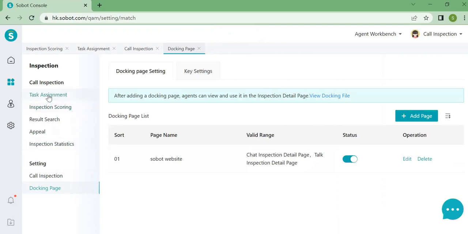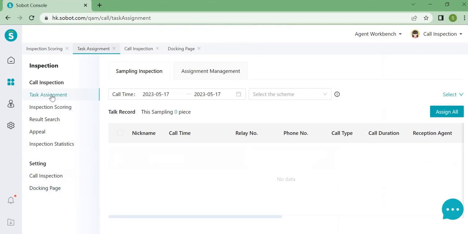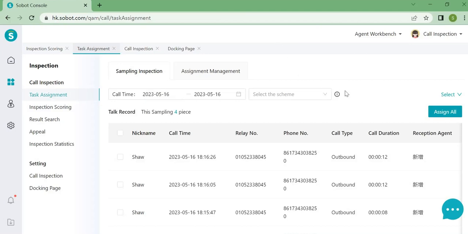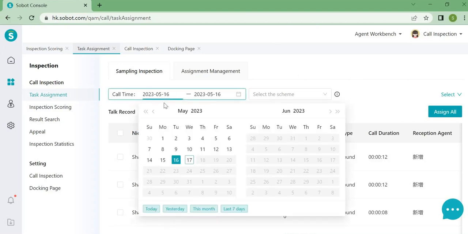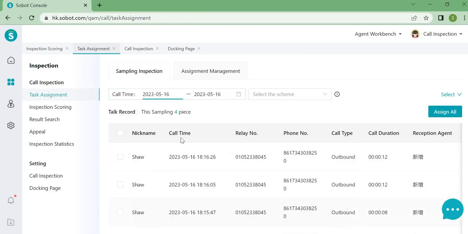Now let's go through the daily operation part one by one. First of all, as I mentioned, if you're an admin right now, you have to check the records that you want to distribute to different inspectors.